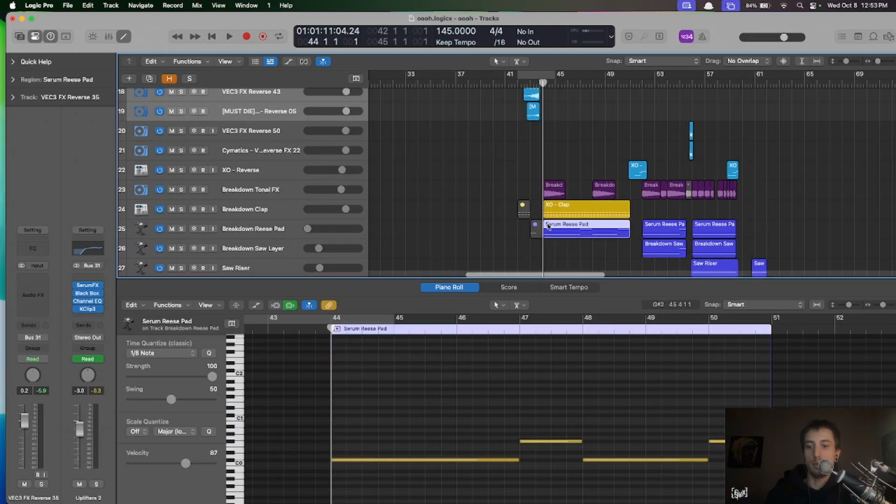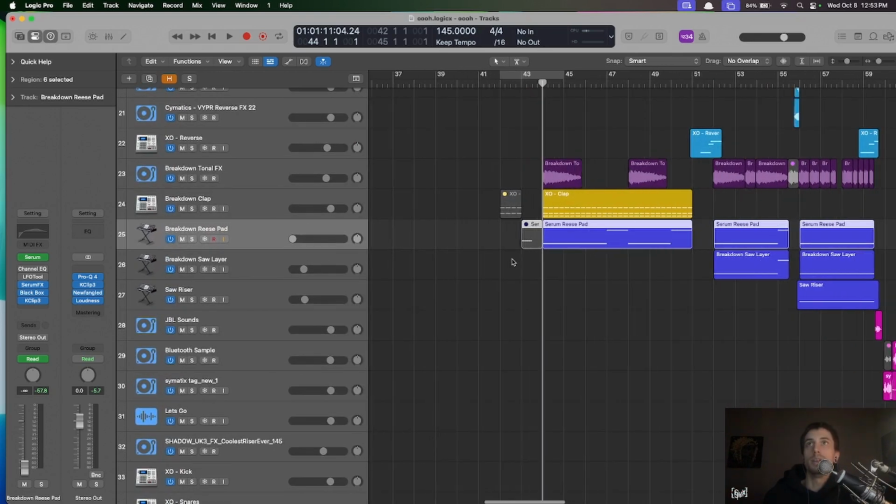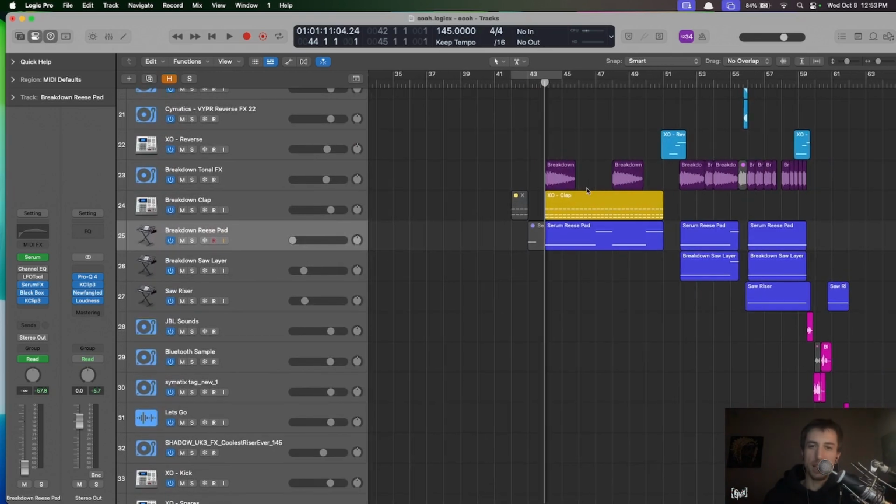There is a bass pad, or like a Reese pad, whatever you want to call it. And I really like pads like that. They're very ominous. They're very powerful. They're not too loud and in your face. They really carry a weight that I enjoy, and they have a vibe about them. You can throw some reverb on them too, maybe a little resonance filter, get some cool tone out of it.